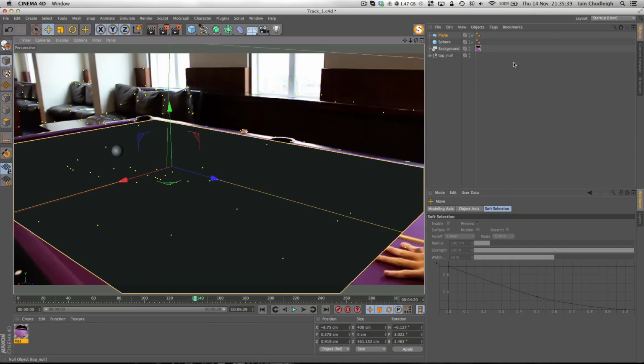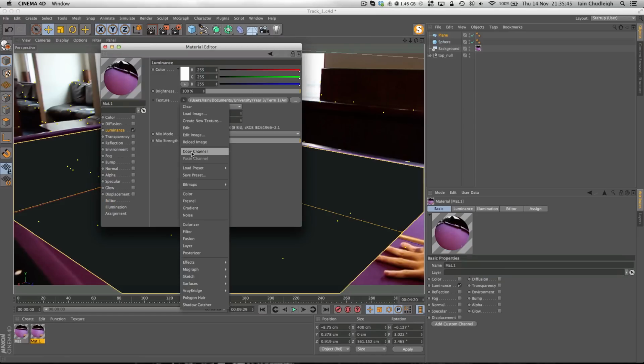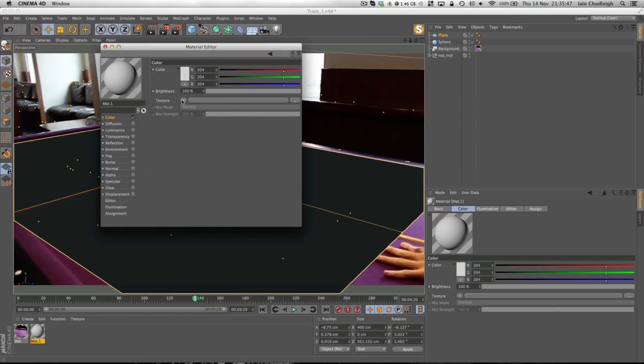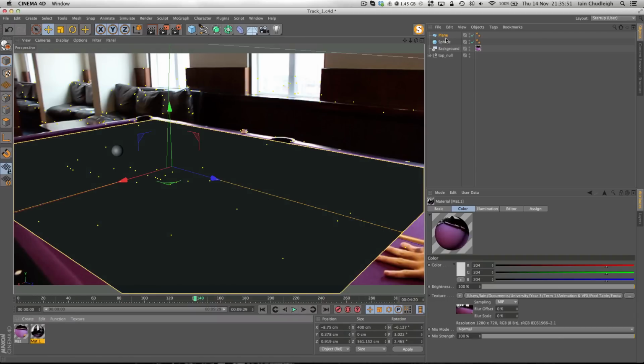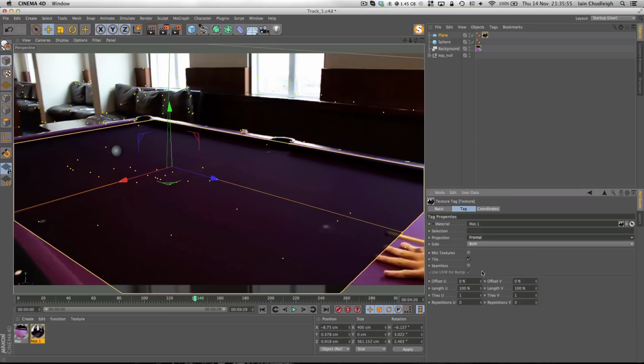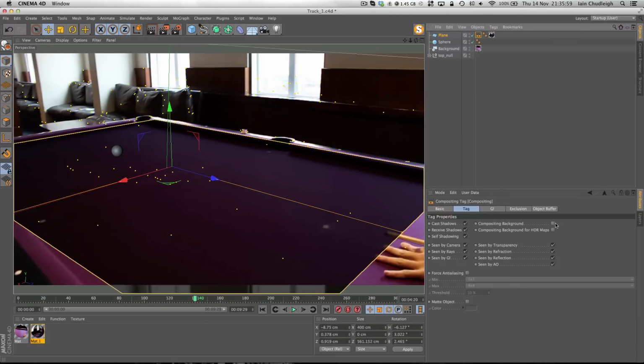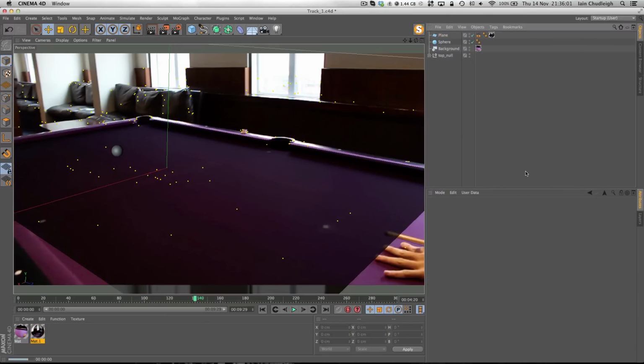And then make a copy of the material, copy the luminance channel to the color, and drag it onto the plane. Change the projection mode to frontal, and right click, compositing tag, and compositing background.